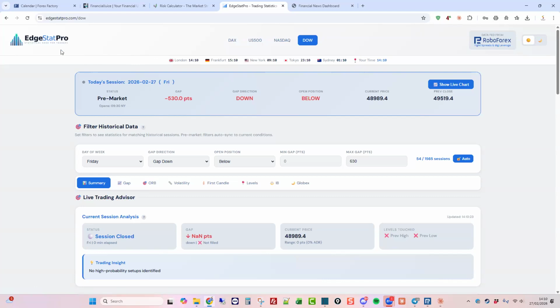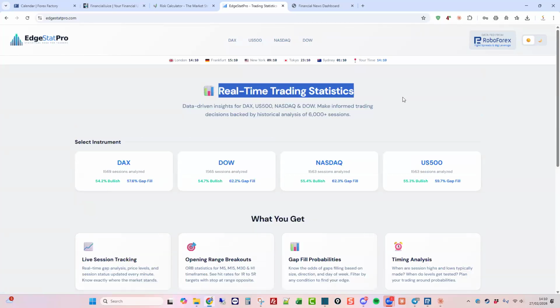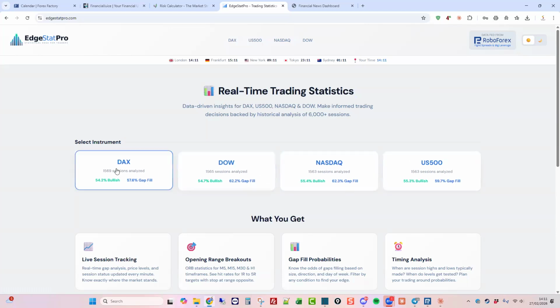So what it is basically is real-time statistics. What this website is, in essence, is it gets a data feed from Robo4X, which is an MT4 terminal feeding data to here. And it stores every 5-minute candle. And I've also exported the last 5 years worth of 5-minute candles to my AI who's created a database. So I've chosen the 4 main indices. I can add whatever I want in here. I've just got to get the data together. And obviously we can add unlimited symbols.